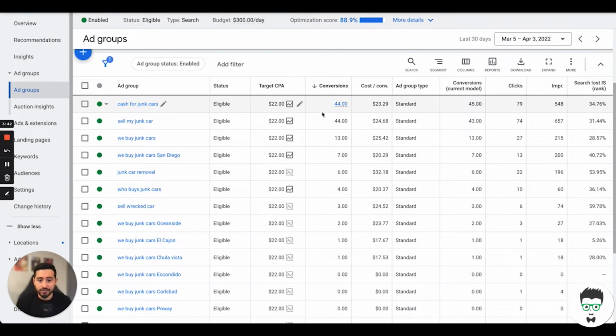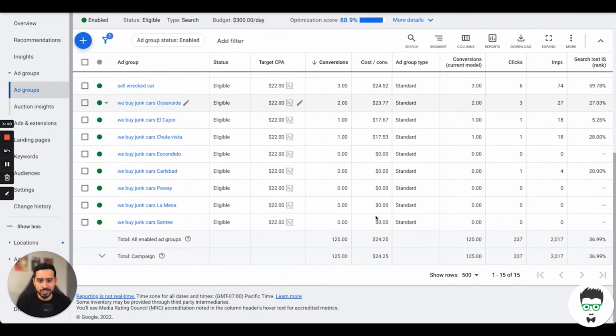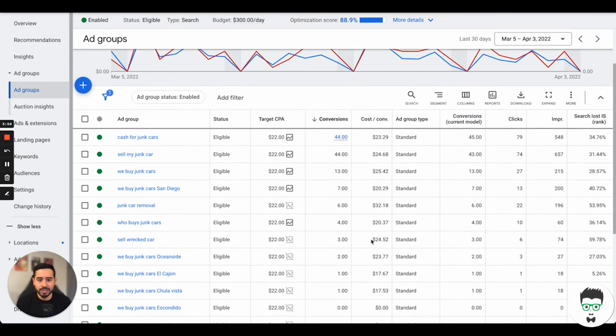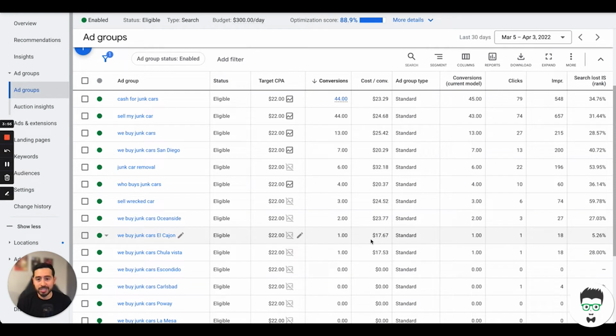So if you notice, not everything stays too far away from it, give or take $5 to $10. But at the same time, as you can tell, over the last 30 days that kind of levels out to $24.25. So with that being said, some keywords are cheaper than others, as well as certain times. So that's something that you have to keep in mind with Google Ads, is it is a live auction. So not every keyword is weighted the same cost, as well as the click per market.